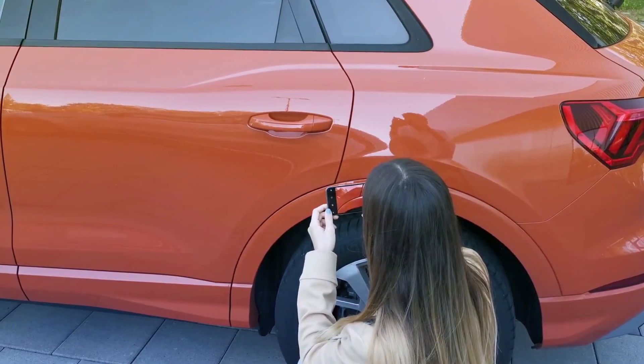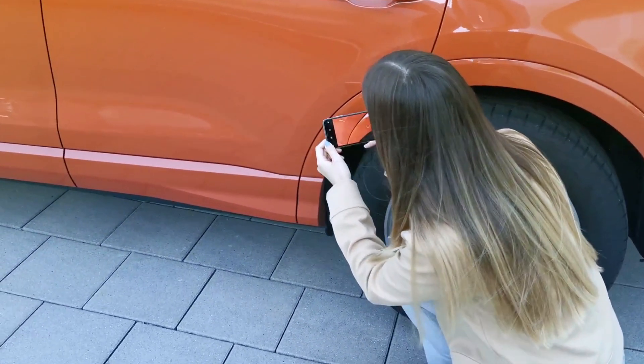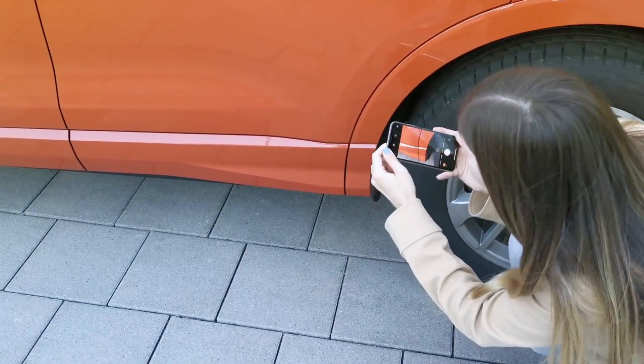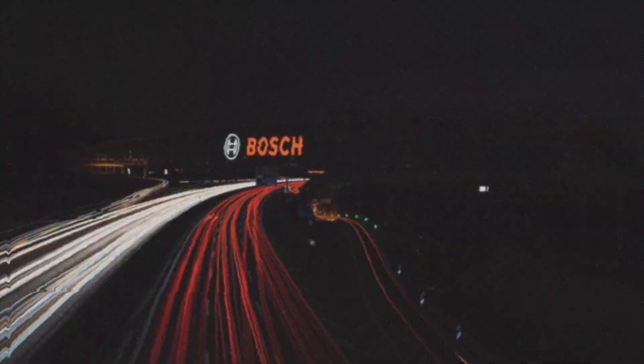The crux of their technology is the ability to conduct the entire damage assessment with minimal equipment. A common smartphone camera will be sufficient to capture the vehicle and run Monk's algorithms on the imagery. According to Stan Mikel, VP Sales, there is just one requirement — one golden rule: as long as you can see the damage on the picture with your human eye, then the AI can see it. This novelty has led automotive tier one Bosch to work with Monk as part of its vehicle care ecosystem.